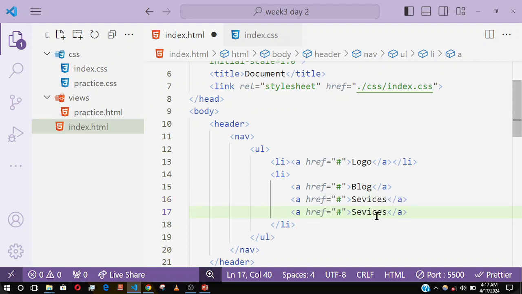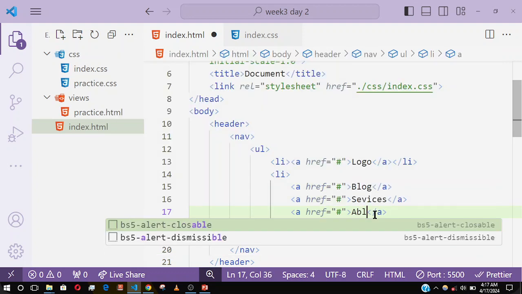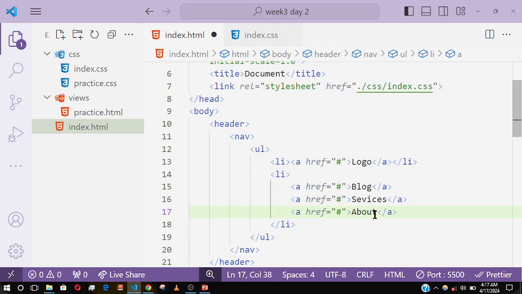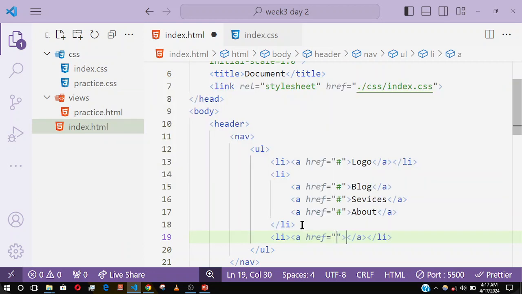I have my about. Then I can now have my last one, which is still an li, an anchor tag, still going nowhere.